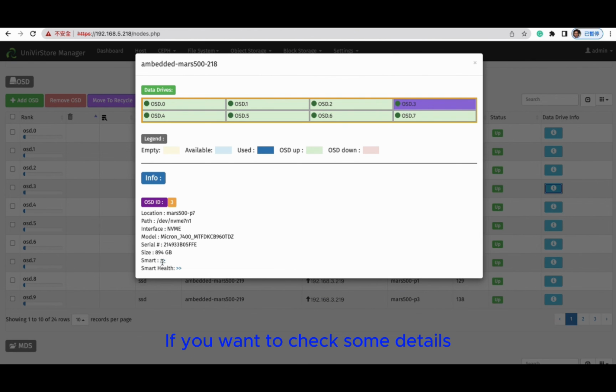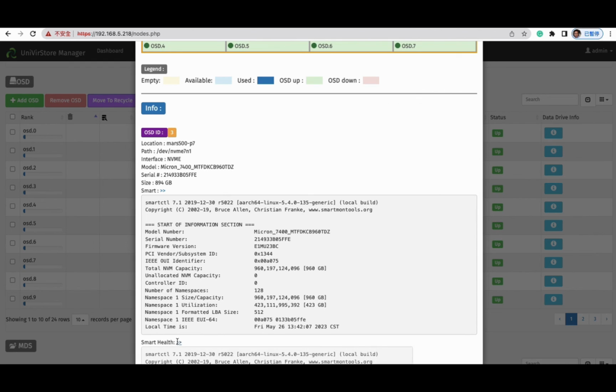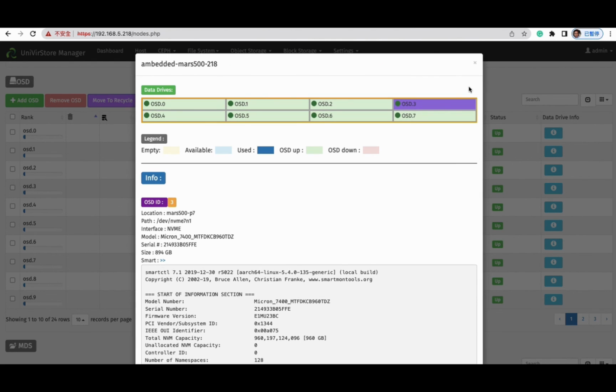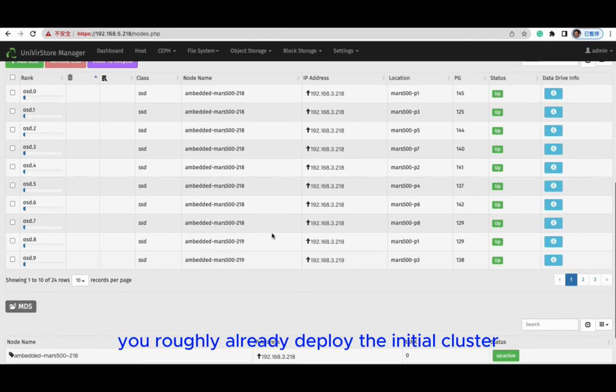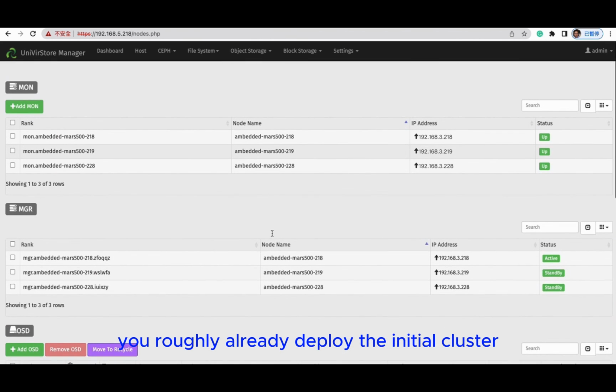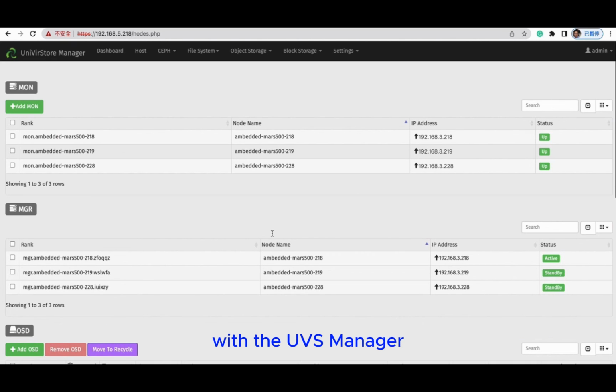If you want to check some details, just click it. So right now, you have roughly deployed the initial cluster, and you could continue to do further configuration on it. With the UVS manager, you are able to deploy the cluster within 30 minutes just with the UVS manager.